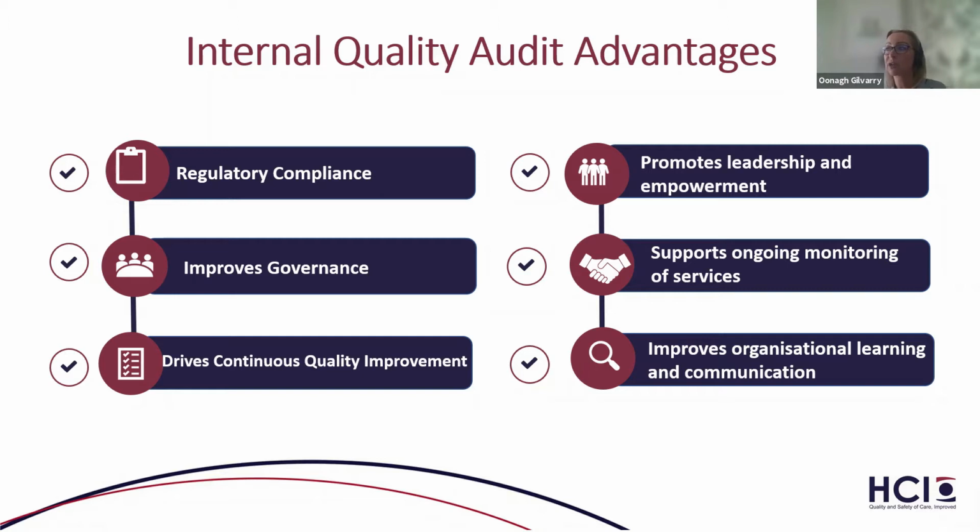Obviously, it supports the ongoing monitoring of services. As I said, it identifies problems that possibly could have gone under the radar if we did not have a robust internal audit process in place. It can identify trends, so if we have some issues coming up in internal audit, that may be indicating a systematic problem that we may not have identified otherwise. It improves organizational learning and communication. So again, taking the findings that are there and ensuring that we're taking the learnings: if a problem has been identified in internal audit in a particular sector, could that problem be replicated in another particular area?